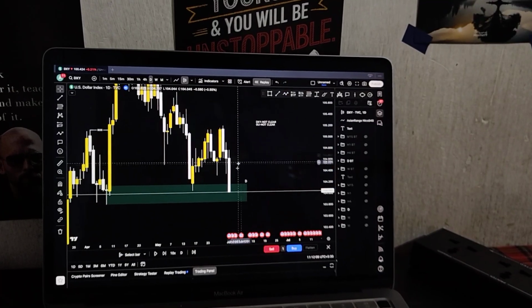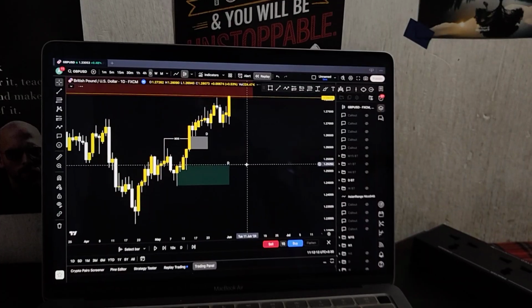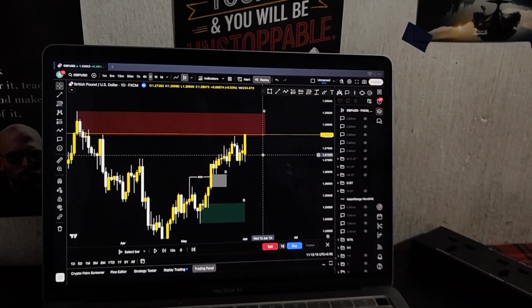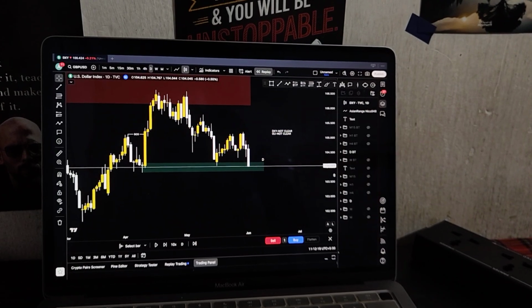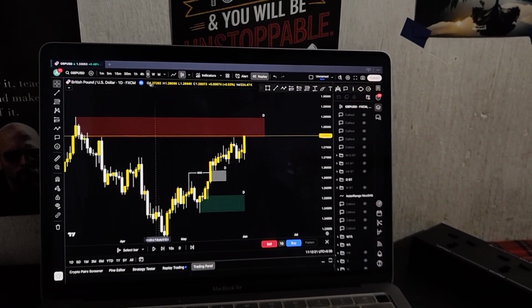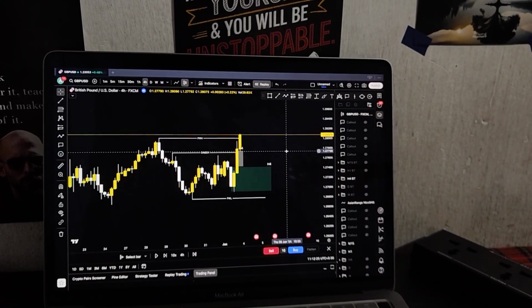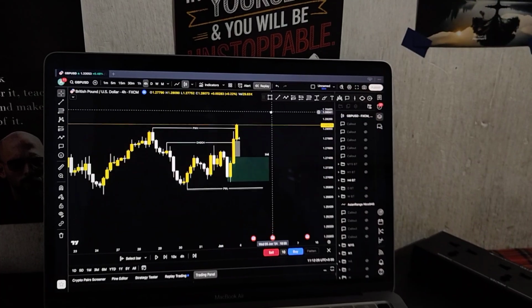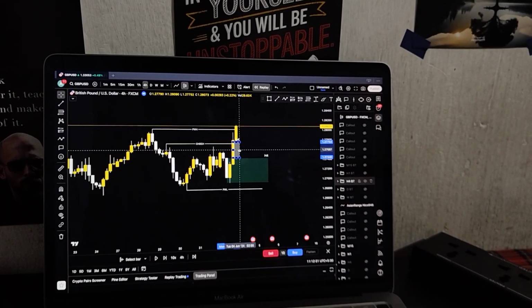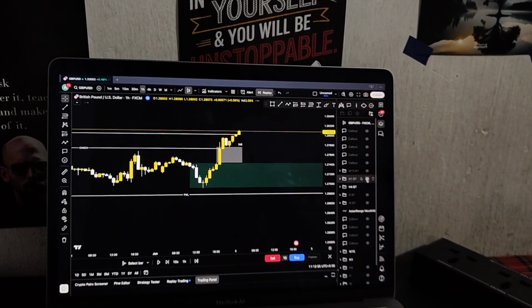So going on Tuesday, my bias was clear: DXY being bearish and GU being bullish, and my weekly bias is not clear. As you can see, I have also written that my weekly bias was not clear right there. So if my bias is bullish, I will look for some change of character starting from the 4-hourly. A beautiful change of character happened on the 4-hourly. As you can see, there was an H4 fair value gap and H4 demand zone due to this change of character, so it was a valid demand zone.